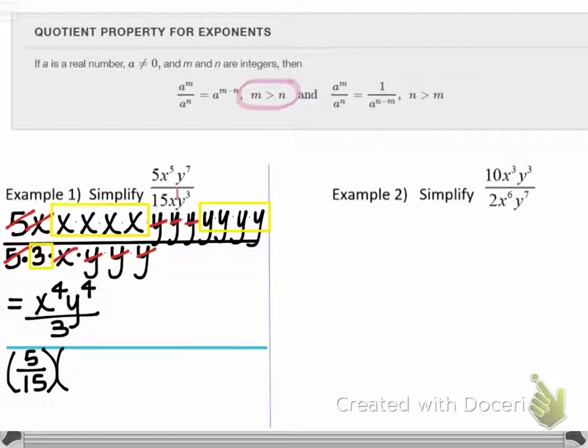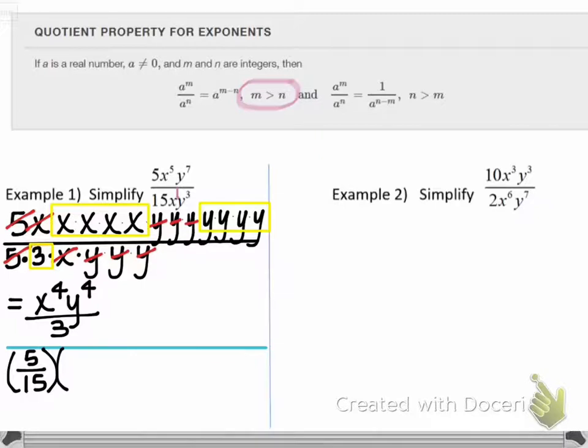So if you notice, I put in the exponent of 1 for the x in the denominator, and then I circled the version of the rule that we're going to use. So notice when your m exponent is greater than your n exponent. That means when the exponent in your numerator is greater than the exponent in your denominator. And make sure you're looking at the same base. So we're looking at the bases of x. So the numerator, or the x in the numerator, has a greater exponent than the x in the denominator.